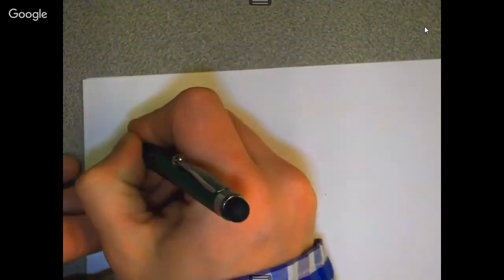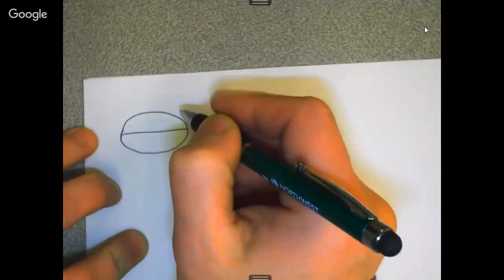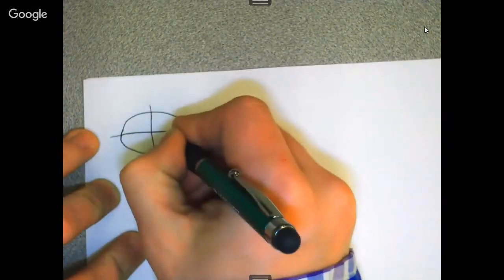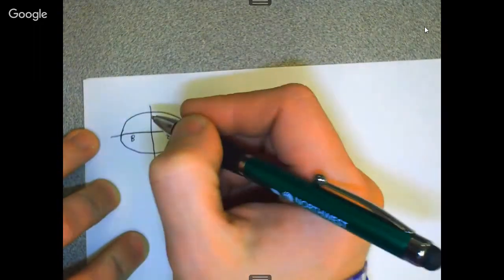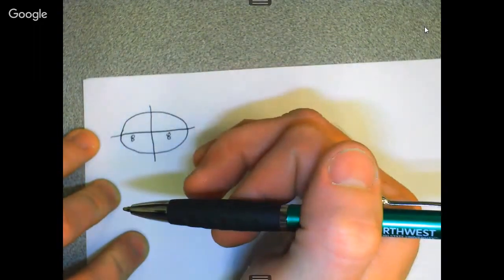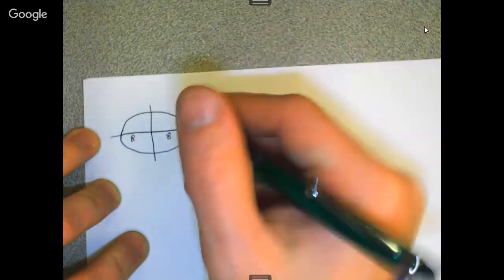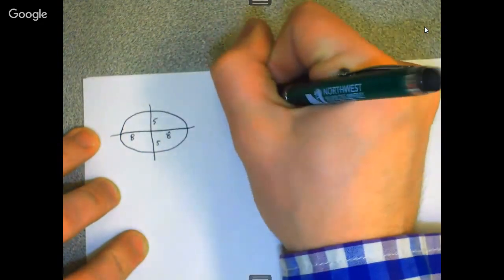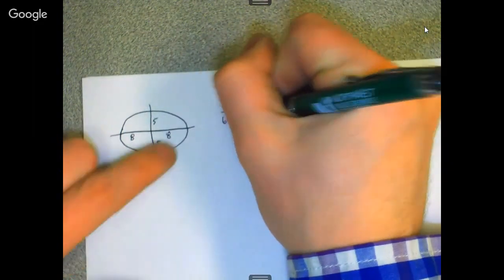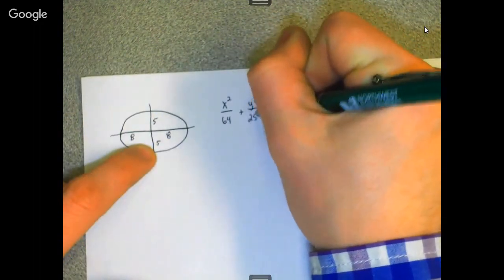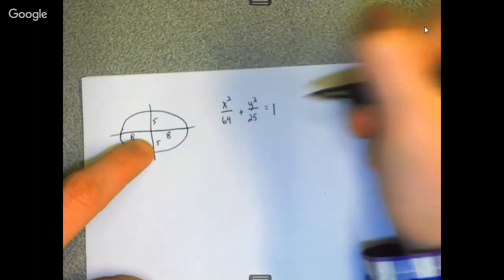Okay, so here's my elliptical. And the stride length is 16 inches. So if I center this up, that is 8 inches over here and 8 inches over there. From the ground, the stride height changes from 12.5 to 2.5. That's a total difference of 10. So that's 5 here and 5 there. So my equation will be x squared over 64, which is a squared, plus y squared over 25, which is the b part, equals 1. So there's your equation.